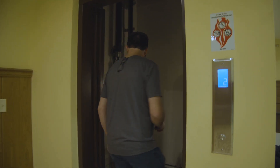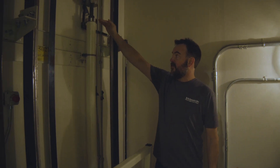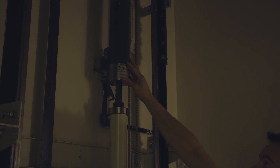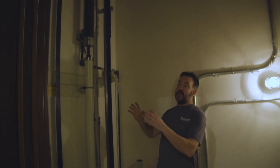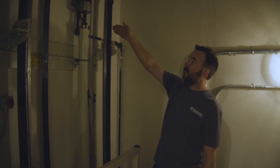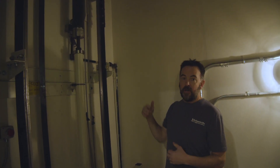We're going to take a look inside the elevator shaft for a roped hydraulic elevator. Inside here, you'll see what we call the jack stand. This is what sets the height where the hydraulic jack is going to sit, and this is a little bit of adjustability for that height. This right here is the jack — in this case, this jack is probably about 15 feet tall. We're going to take a look at the top of it here shortly. On the top of it, there's a sheave, or basically a pulley. And this cable, which is attached to a fixed place right here, is going up over the pulley and then coming down and attaching to the car.